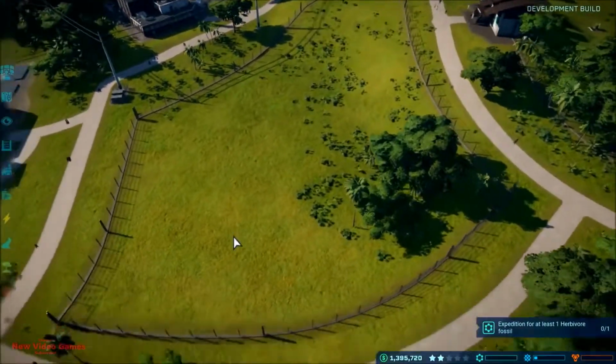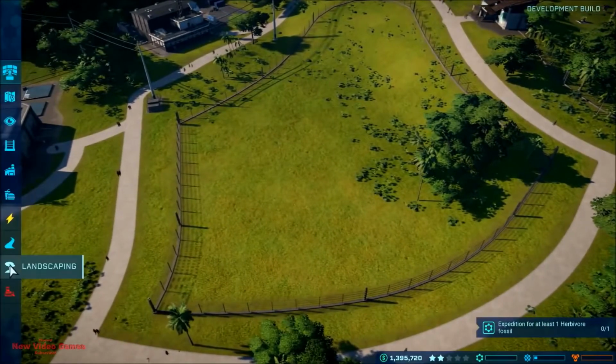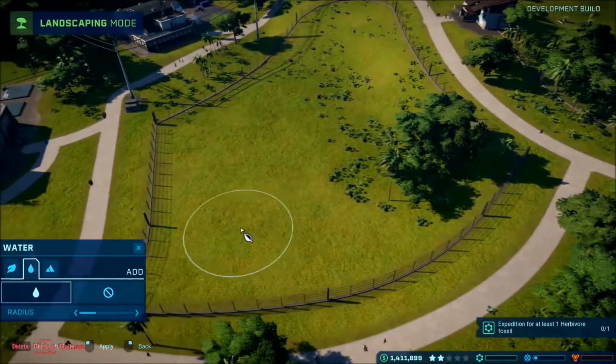Cool, so I've got a basic fenced enclosure there. Now I need to make this more of a home for the Ceratosaurus, so I'm going to put some water in. So it's got a water source that it can drink from.